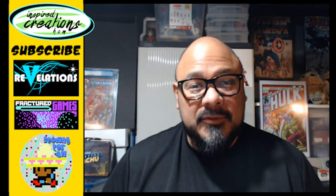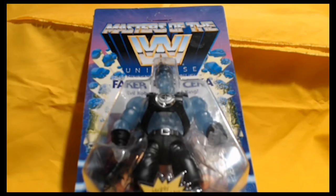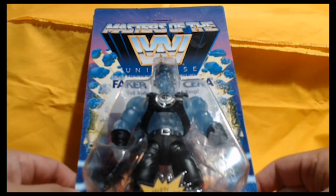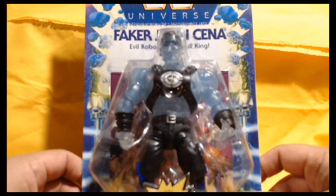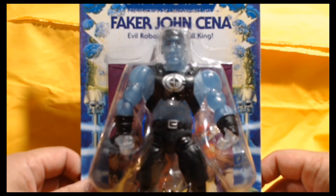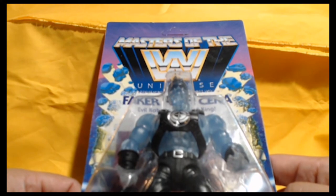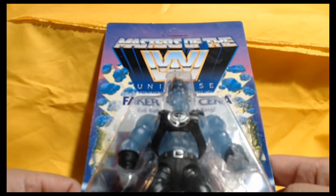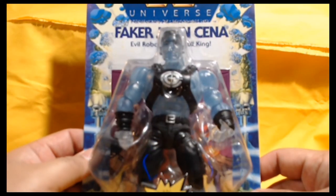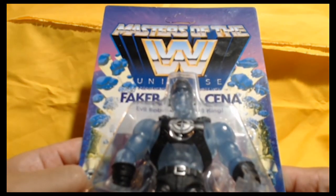Four action figures, they're all different, and one of them is from the vault. Let's get going. Okay, the first figure I want to show you is this guy right here. Now, I really tried not to get into this line of figures because you've seen everything I've opened, and I am just into way too much, and everything I'm into is very cool. But nonetheless, these WWE figures from Mattel have literally struck a chord for me, and it's because of this right here.